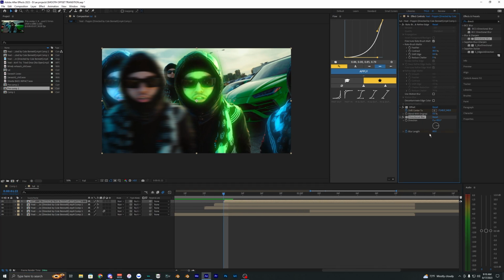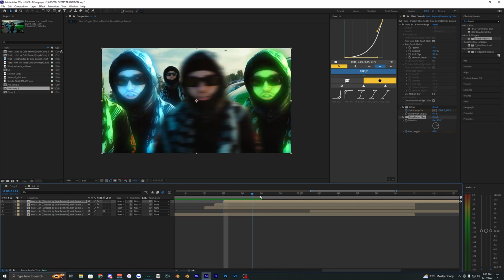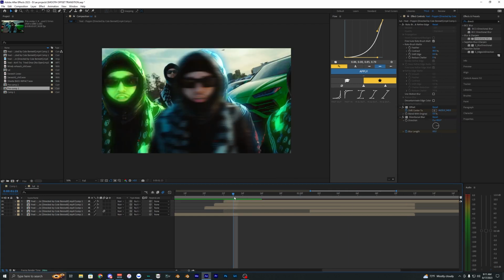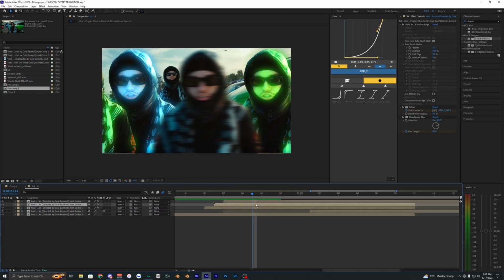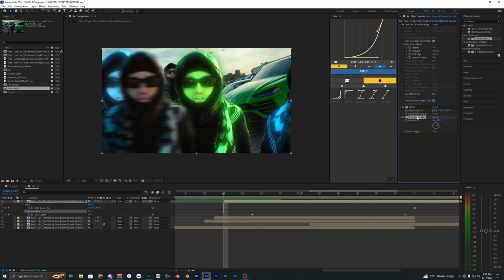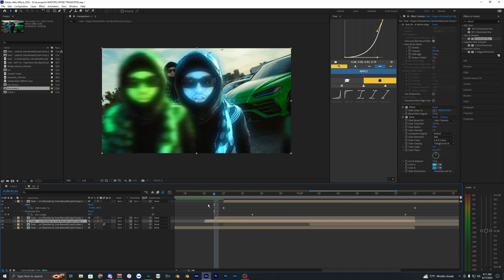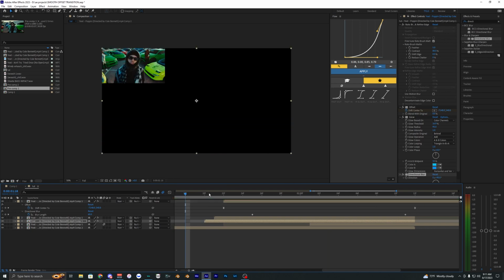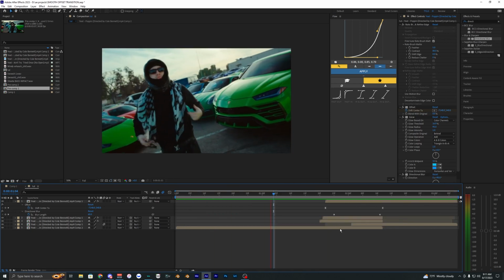So I'm just going to keyframe the blur length at the start right here, and then go to where the clip finishes moving and bring this back down to zero. So now you can see that clip actually has a motion blur to it. And what we can do is duplicate this directional blur to our other footage here. So let's just say Control C, Control V again, just to those other clips there. And there we go. That already looks a lot better with the motion blur on.